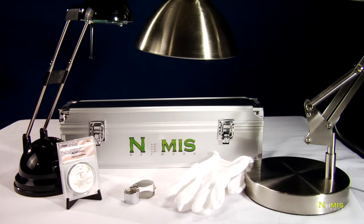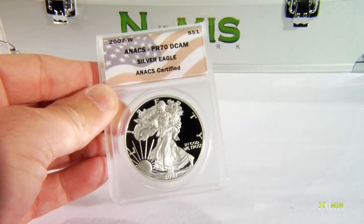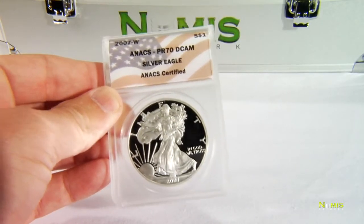Numismatically perfect 70 coins are in themselves perfect to numismatists, but understanding how a grader grades a mint state 70 coin is extremely necessary for every collector to know. Numist Network only offers the top tier numismatically perfect slabbed 70 coins for your collection. Keep collecting with Numist Network and be sure to check out Numist Network's silver coin of the month program — it's a great opportunity to expand your collection every single month.